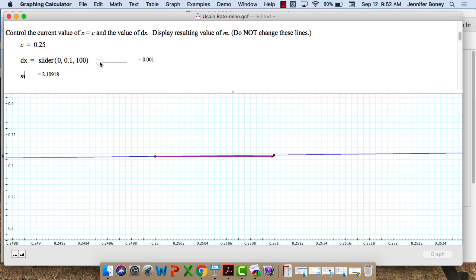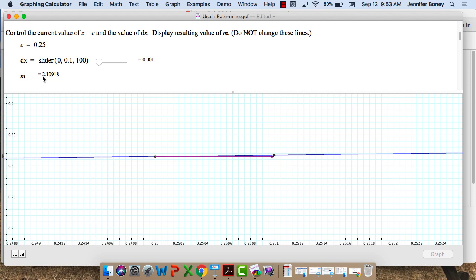I call that whole thing my moment. I'm looking at what happens within that moment, between 0.25 and a little bit to the right, which, since dx is 0.001, is from 0.25 to 0.251. So x varies by 1,000th of a second. How much did his distance change? Not a heck of a lot, but I can see that the ratio, change in distance to change in time, the variation in distance during that variation of 1/1000th of a second, is about 2 to 1.